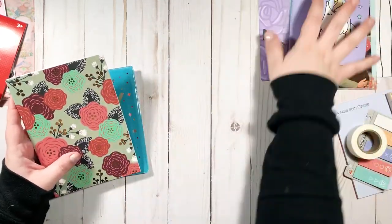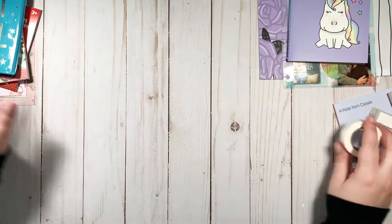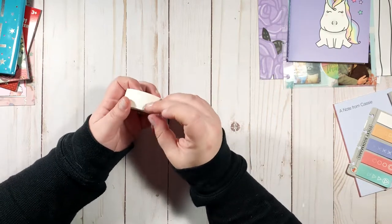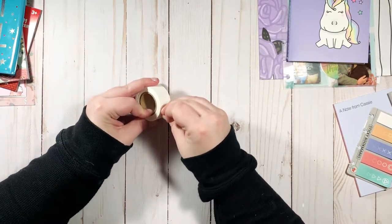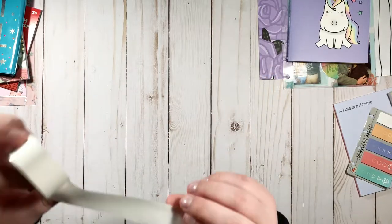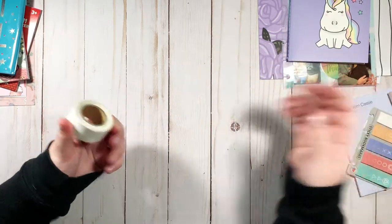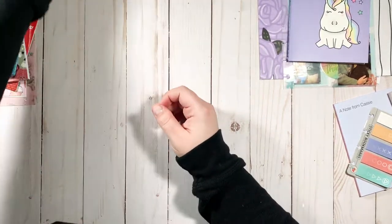I'm going to use the Shine Sticker Studio insert pretty soon so I'm putting that aside. I found this in a drawer — it's a giant roll of tape from Michael's clearance section. I'm not sure what you call this stuff, but I thought maybe I could use it like white-out if I make a mistake, or to cover up lines. I feel like there's a lot I could do with it, so I want to take it out of the drawer and keep it nearby.